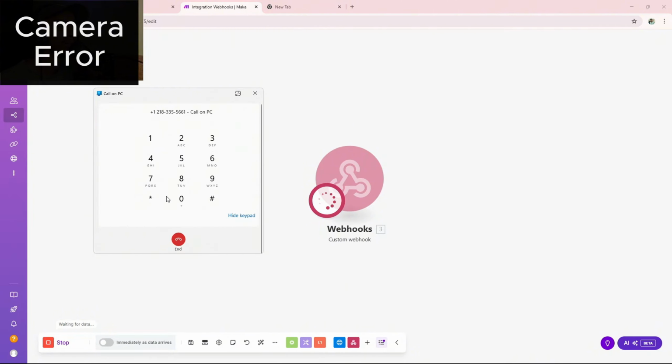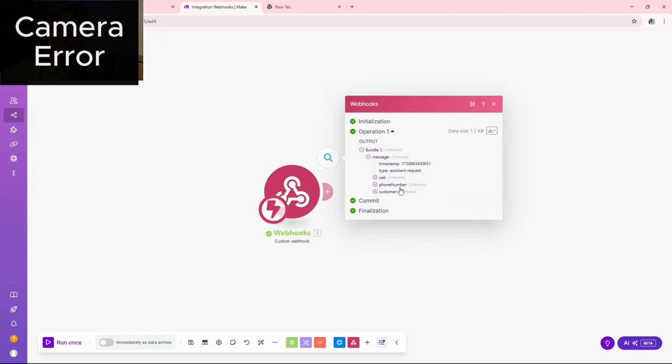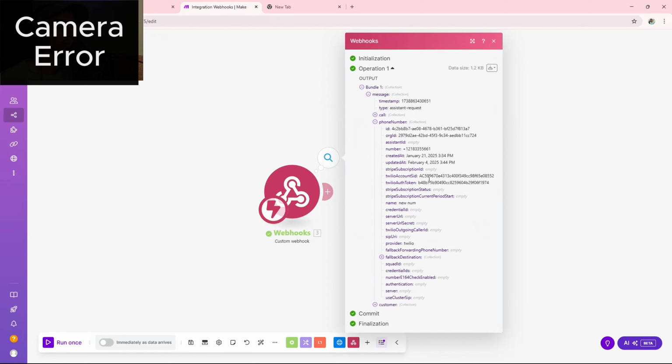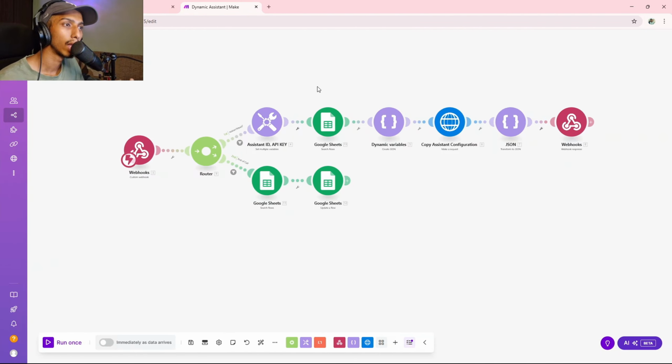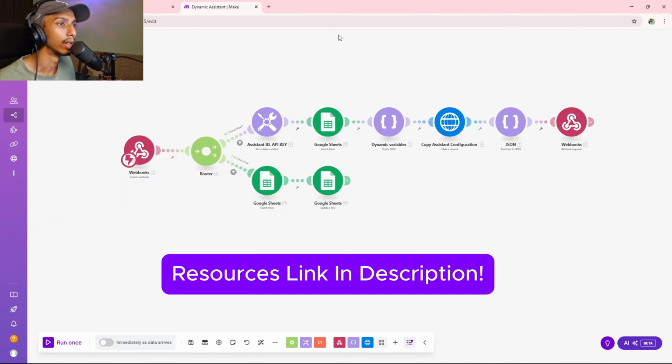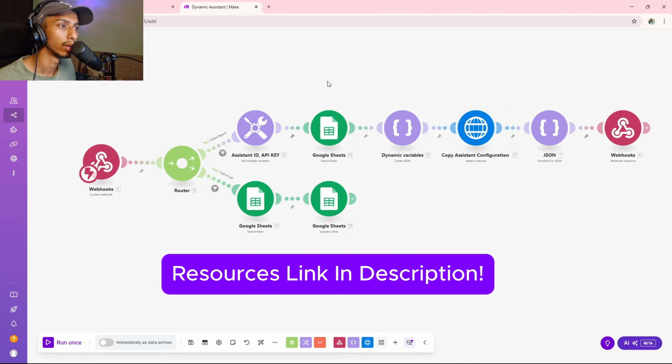You have a trial account. You can remove this message at any time by upgrading to a full account. So as you can see, the assistant request is made over here, and the phone number also appears over here. So guys, this is how the final scenario looks. It's pretty hard to make it in front of the camera, so I've made it and I'm showing this to you guys, but I will explain each of the modules I've used over here.